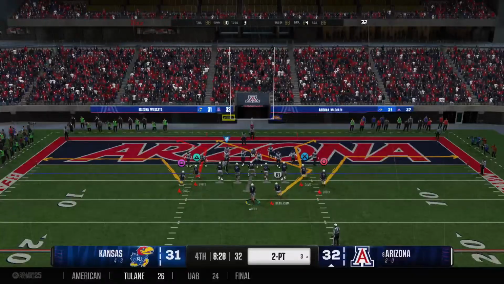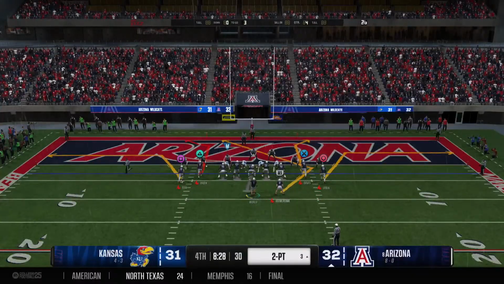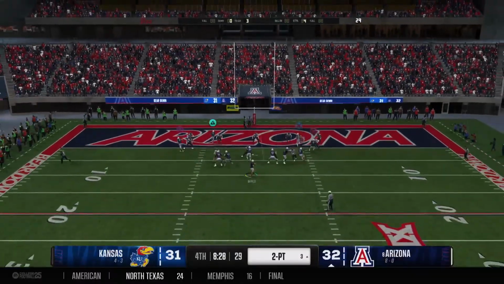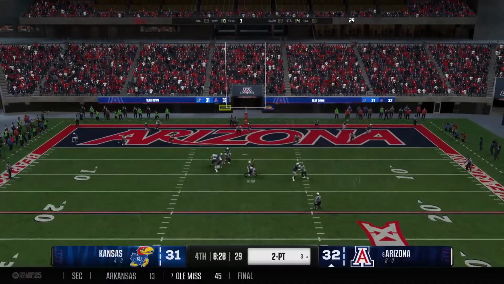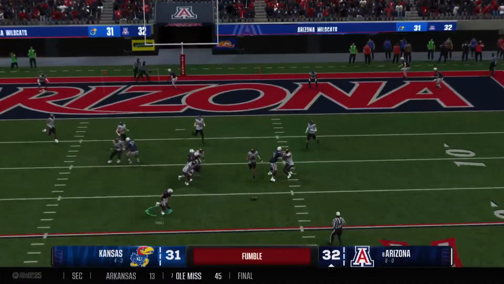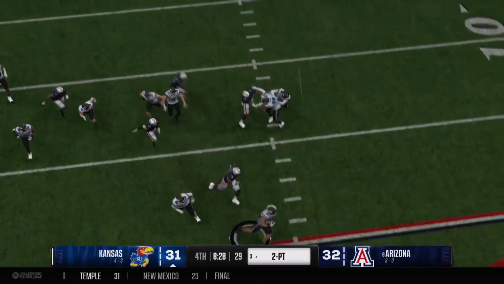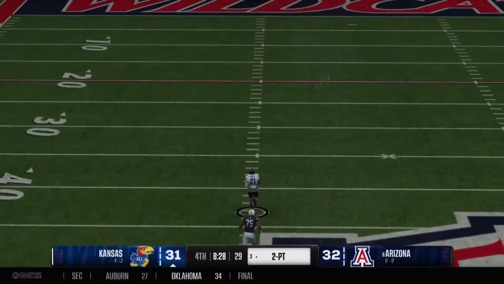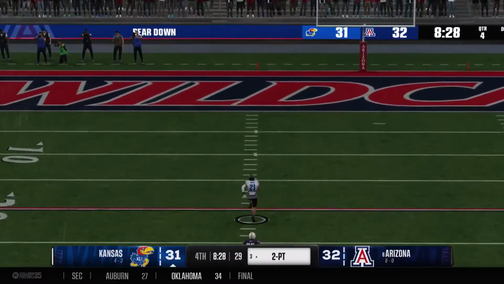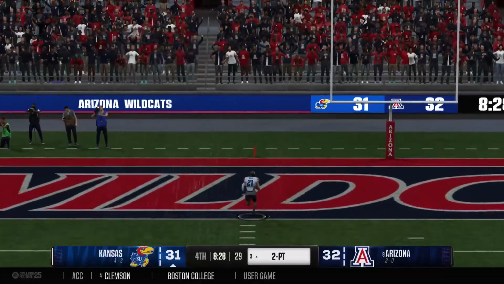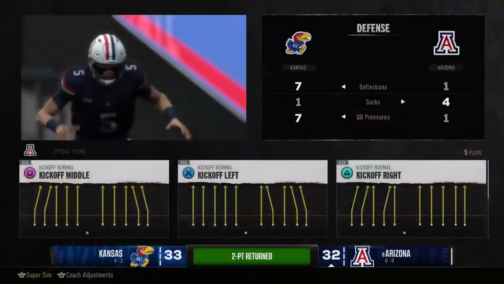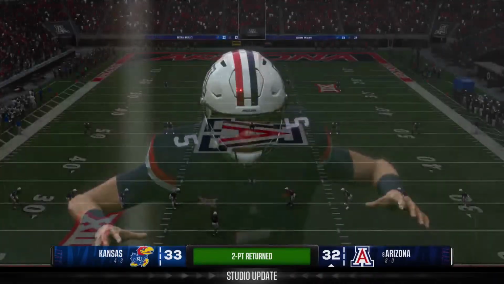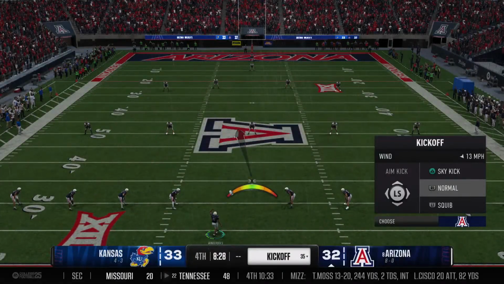Up by 1, they'll try to get the deuce and make it a field goal edge. They'll go to the air. Coming after it. Oh, no, the ball popped out. The D scoops it up, and everybody reverses field. He's at the 40. Past the 20. Can you believe that? Scooped up that fumble and took it all the way back for 2.